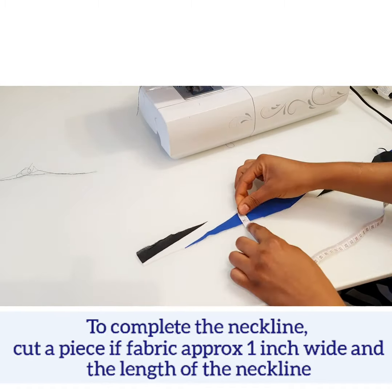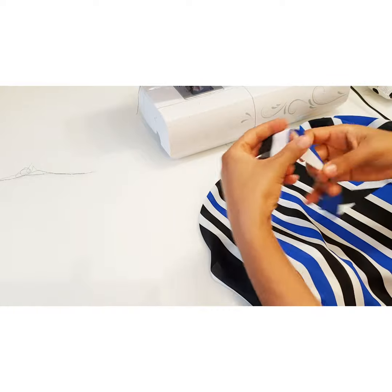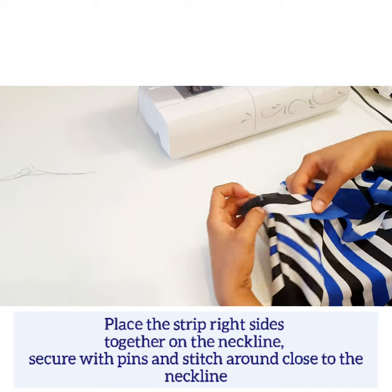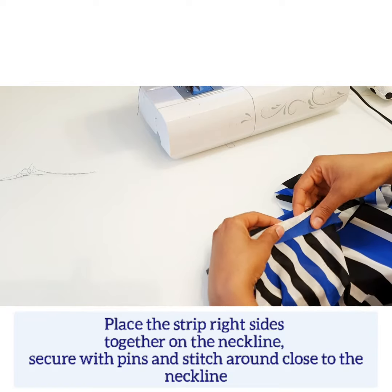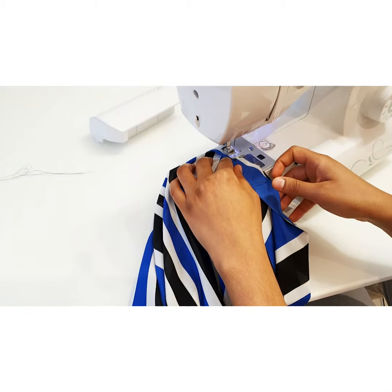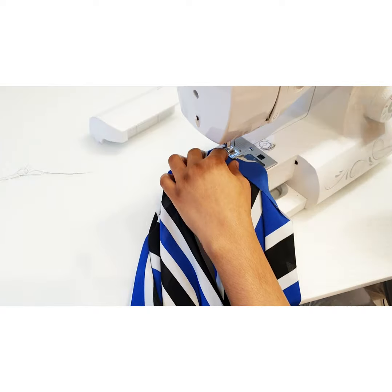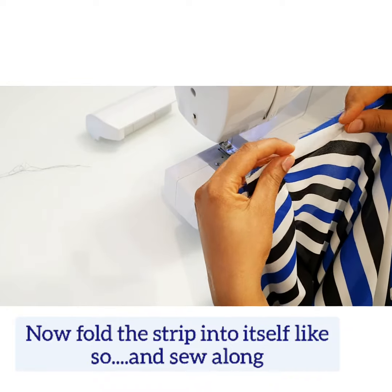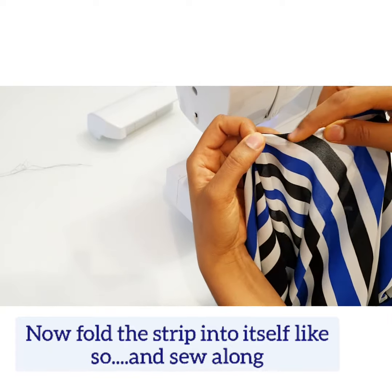To do this, cut a piece of fabric approximately 1 inch wide and the length of the neckline of the dress. Secure the strip on the outer part of the dress, right sides together using pins. Now sew along as close to the neckline edge as possible. Then fold this strip twice in on itself, like so. And carefully stitch the top.